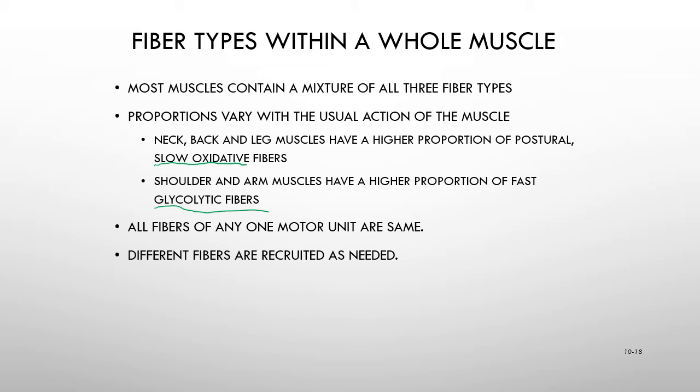If a muscle fiber is being innervated, it's going to be innervated by the exact same neuron. And so one motor unit has the same types of fibers. They're either all fast glycolytic, all slow oxidative, or all fast oxidative fibers, depending upon the type that is there. So we can't cross between one neuron supplying each different type of muscle.